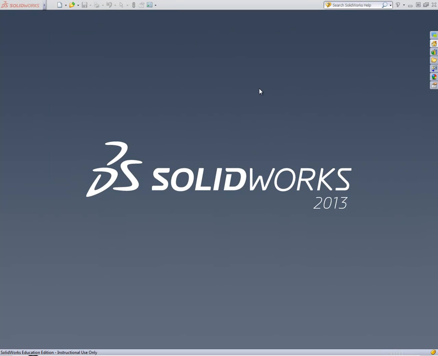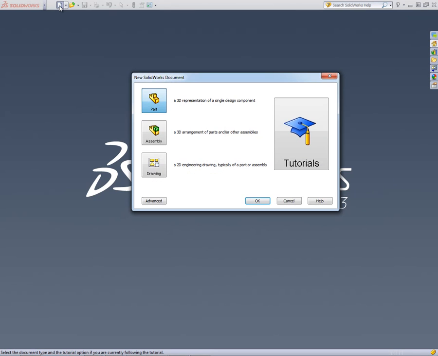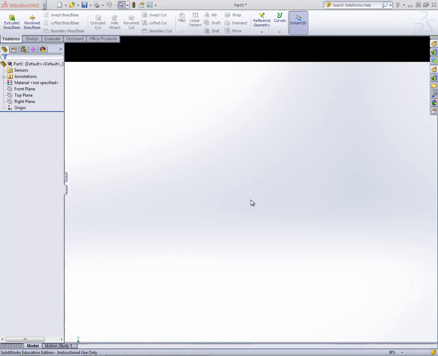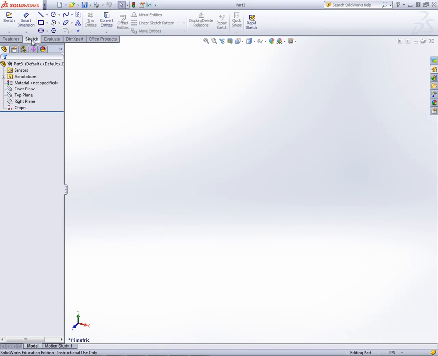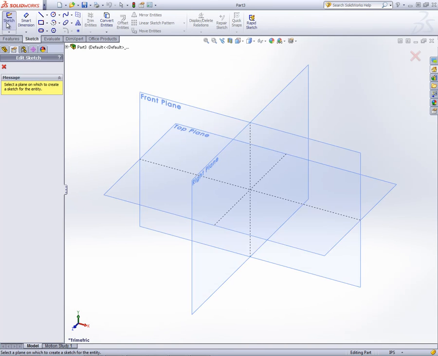I'm Scott Hansen. I'm a professor at Southern Utah University, and this module of SolidWorks will include instruction on how to create a helix. So we'll start by moving the cursor to the upper left portion of the screen. We'll left click on New, left click on Part, left click on OK, left click on the Sketch tab, left click on the Sketch icon.